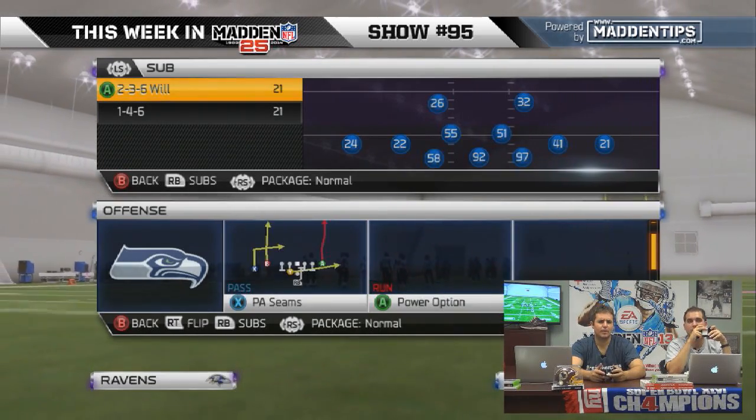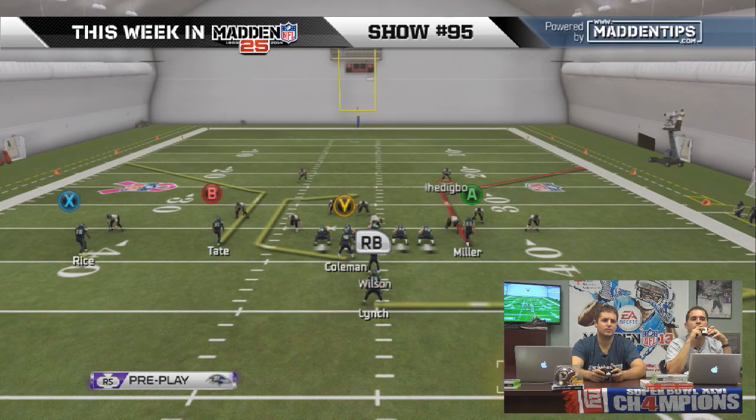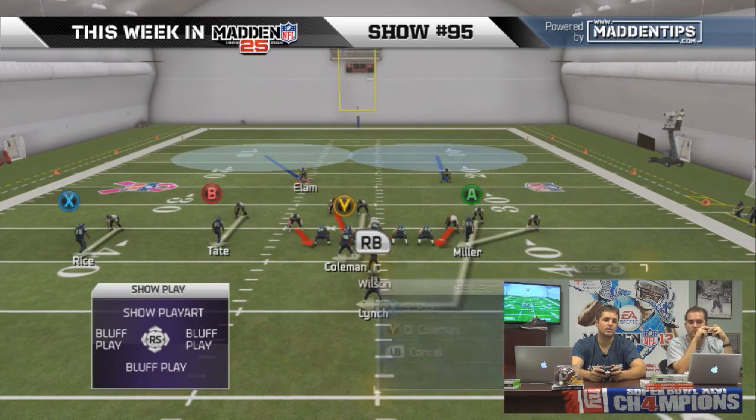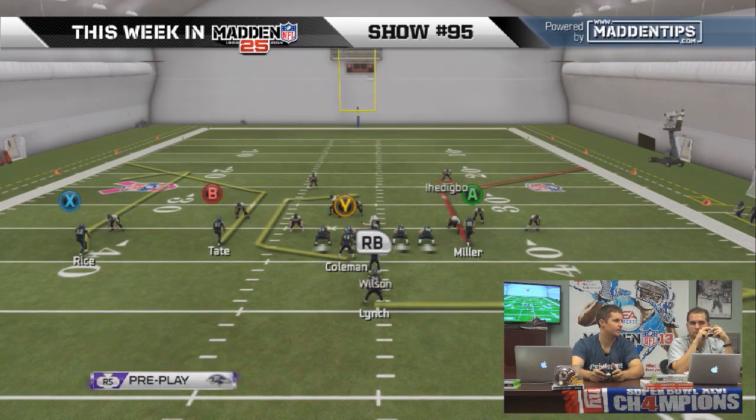And the reason it's such a good play, it's called Smash White Corner, is because you have a man-beating route to Miller, which is the corner. You have a corner route to Tate. If it's zone coverage, they're going to slouch off of Rice, and they're going to leave him open for like a 5-yard gain. You can streak Y, or you can leave him on the circle route. The circle route, you can learn the timing, and it's pretty tough to user defend.